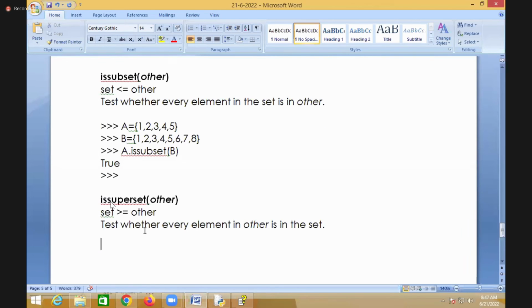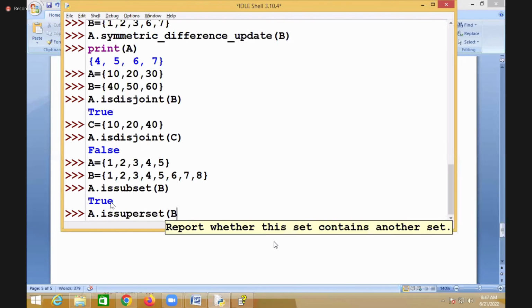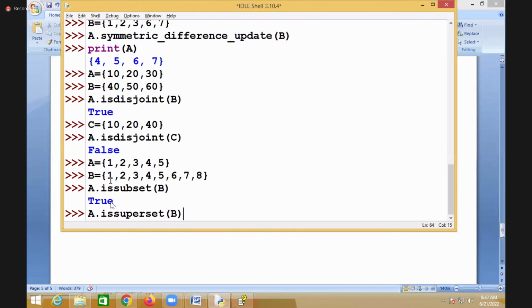Now is superset tests whether every element in other is in the set. If I'm writing A dot is superset of B, is every element of B in A?